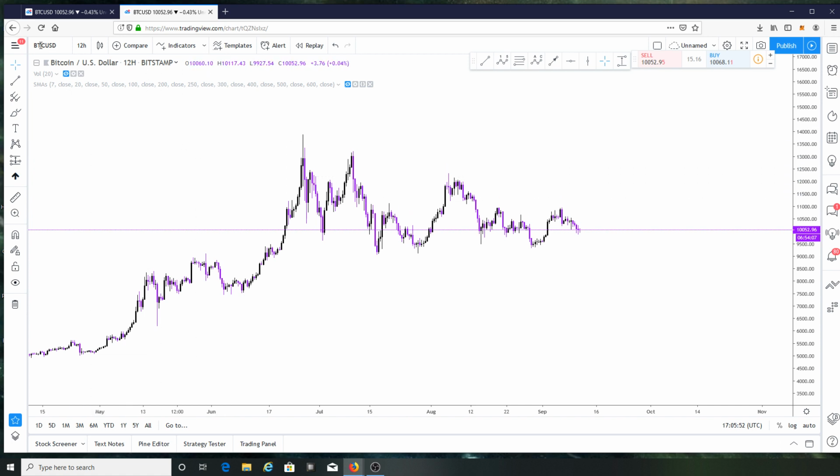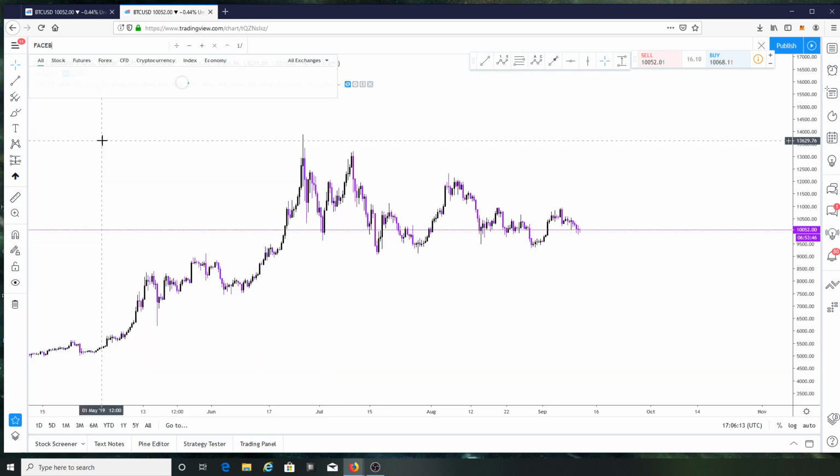Let's take a look up here at this top left corner. You can see right here where it says BTC USD. This section is where you can type in the type of stock or coin that you want to look at. In this case, this is Bitcoin against the US dollar. Now let's say I want to look up Facebook.